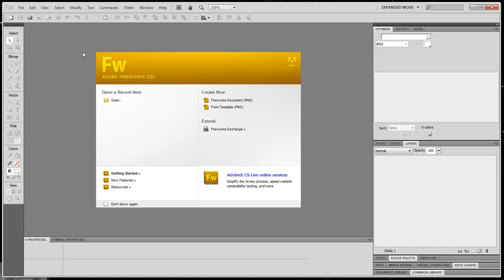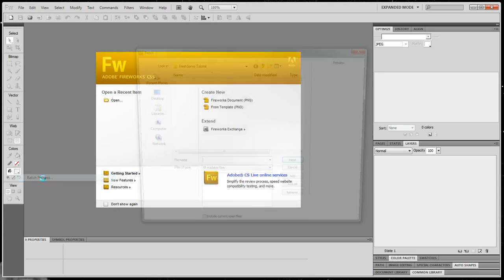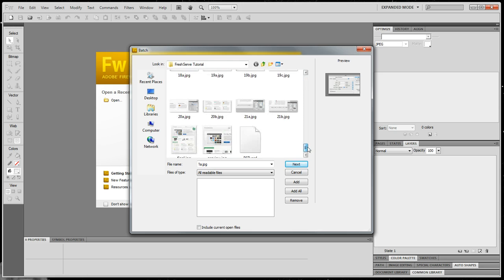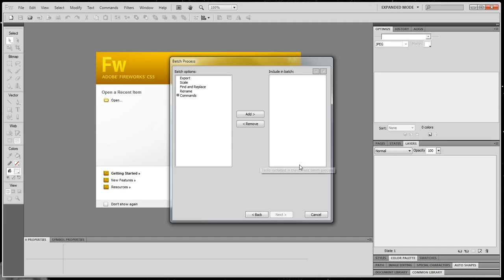Now, obviously there's going to be a little bit of a reduction anytime you save a JPEG twice. The size goes down just a little bit. What we're looking for is something significant, and I think anything significant would be like over 10%. So we're going to run this experiment and see how it goes. So let's dive in. We're going to hit File, go down to Batch Process, and we're in this tutorial. Now, these are all images from a tutorial that we're actually publishing on Web Design Tets. So this is all stuff that you're going to see on the site later on. I'm going to hit Next.